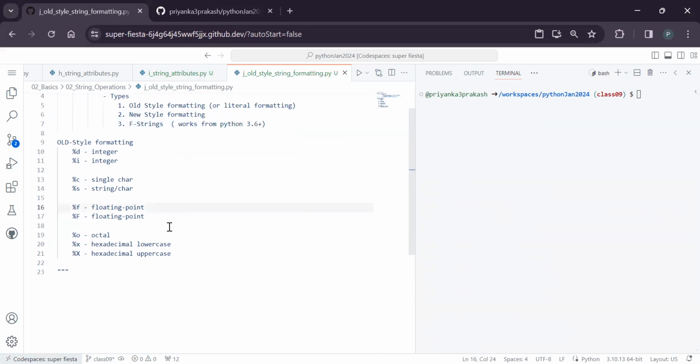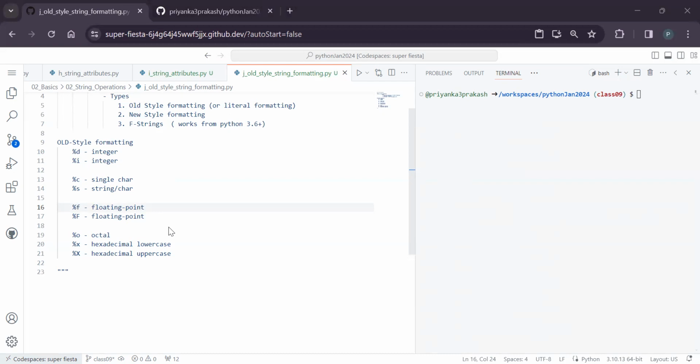Old style formatting means you give a placeholder. It's like in a bus, you reserve the ladies' seat, so only ladies can sit. Or the children's seat, only children can sit, only elders can sit. Like that, we have reservations, right? In the same fashion, you can think. You will tell that in this place, only an integer will come. In this place, only a float will come. So you are ensuring that only that type is coming. If you pass any other type, it will throw an error. So let's see how it works.